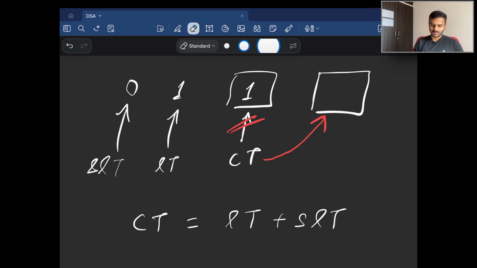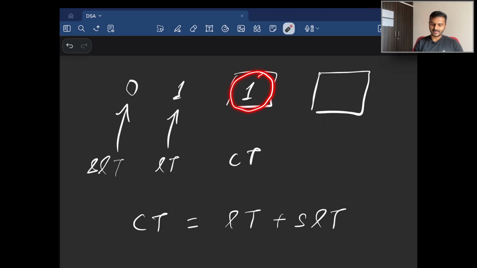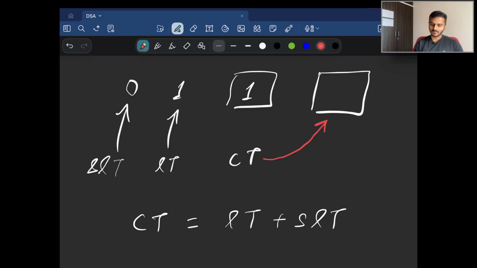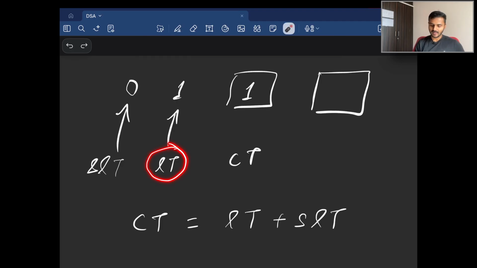Because what's going to happen is current term, which was holding 1, has now moved to the next term, right? So what we will have to do is, once we have found the current term, which is 1 in this case, before we make current term move to the next term, we will have to prepare last term and the second last term such that we hold this and this respectively, right? Because these two would be required to find this.